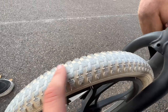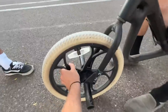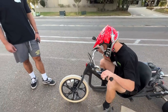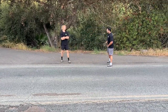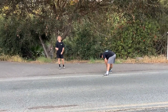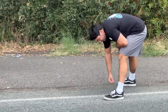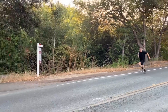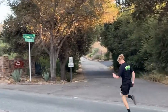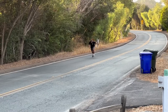A couple more passes, but can you imagine a blowout when you're going fast? And you're on a plastic rim? Oh, are you both going? I'll make sure he looks silly if it doesn't work. We've got to see who's faster. That's what I'm saying, for the race. All right, well, if this works, I'm going to start stretching my legs too. 100 meters. Oh, here he goes. He looks good. What's the speed? Nothing.